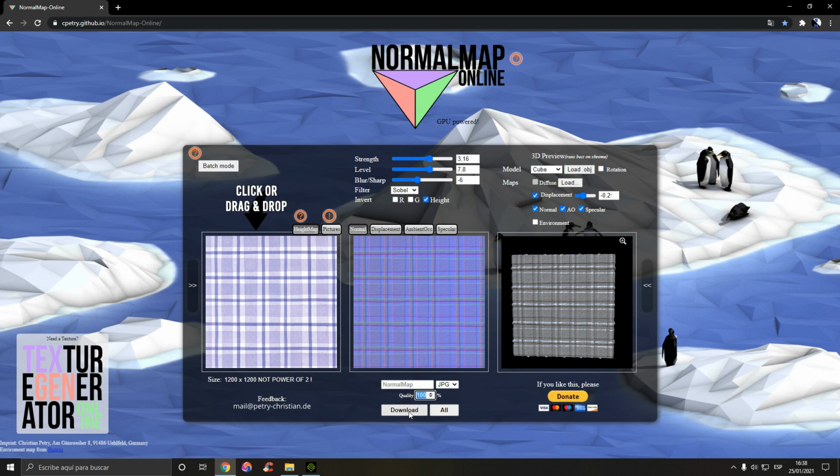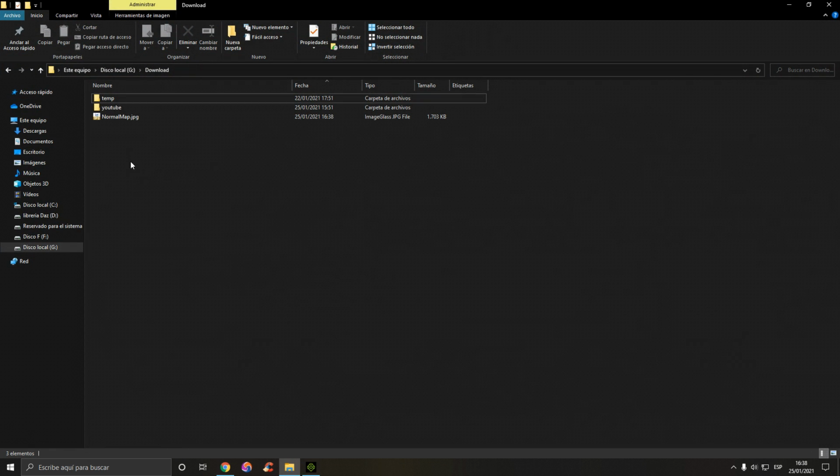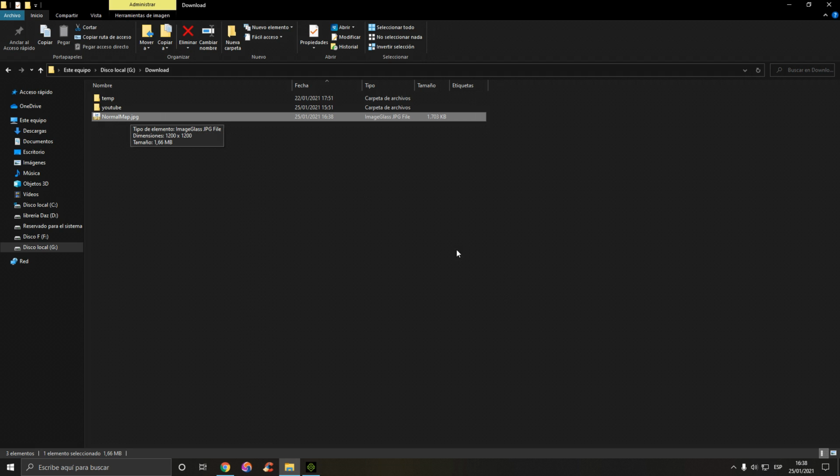For example, if I choose this one, I simply download the normal map, and that will appear in my download folder. Here it is. Then again, you will have normal map, and that's it. If you download the others, they will be called specular map and so on. You have to eventually change the name to adapt them to the actual texture you're using, but it is your choice.